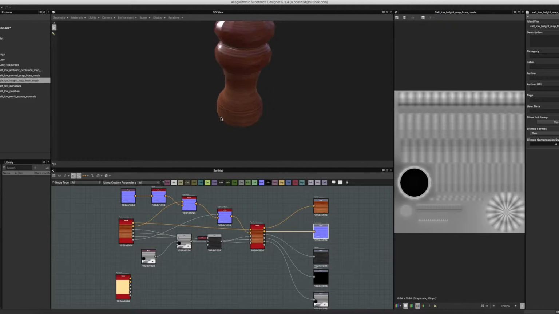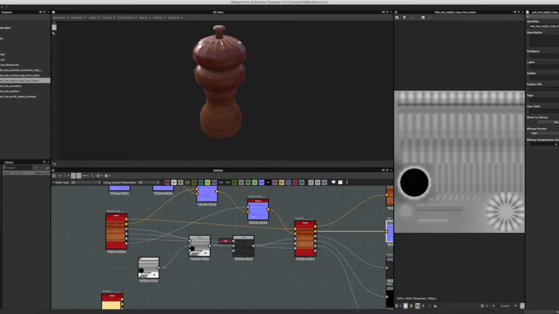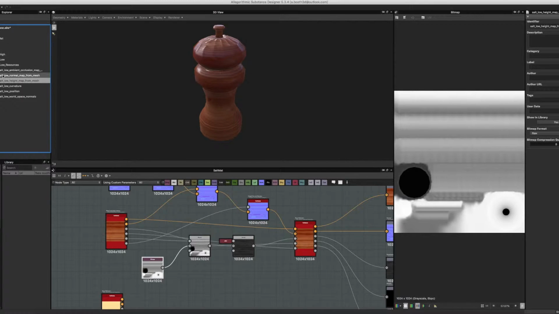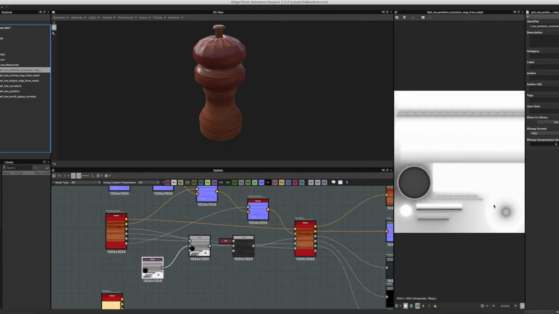Now, I want to comment that normally I don't always use this ambient occlusion from Maya. I generate it from Substance Designer, depending on the model. If it's a model like this, sometimes it's good to do it from Maya, because Maya is good for more indirect lighting, which this is. As you can see when you click on the actual ambient occlusion here, it's a little bit brighter. It's hard to tell what it is. Now I'll show you a few techniques I use with these maps.